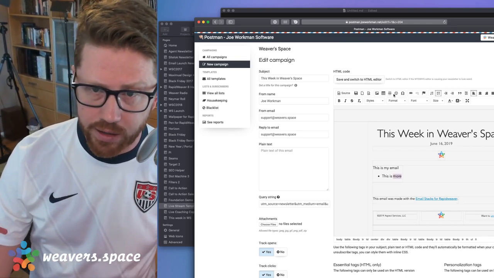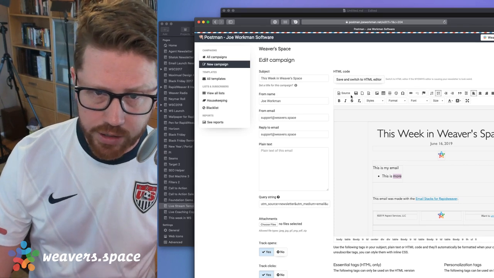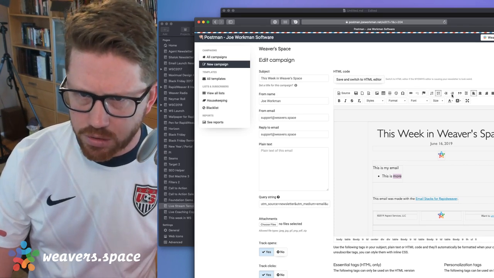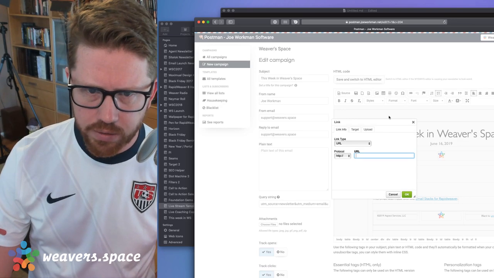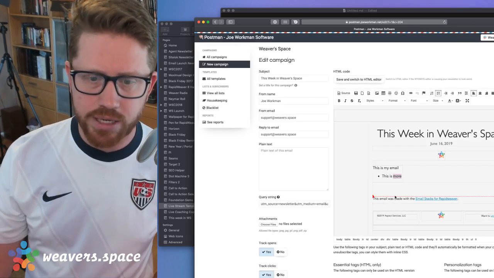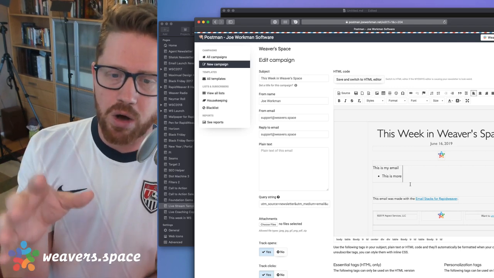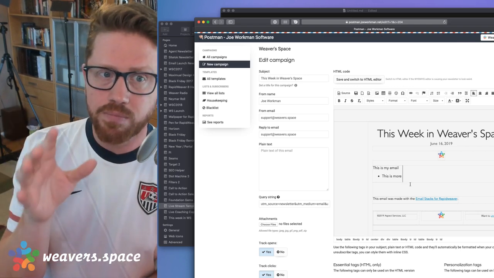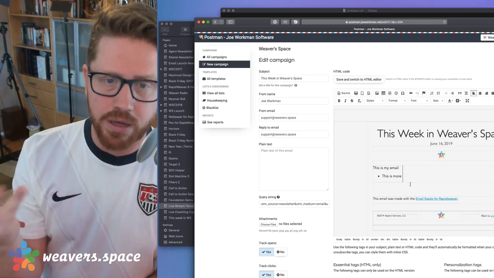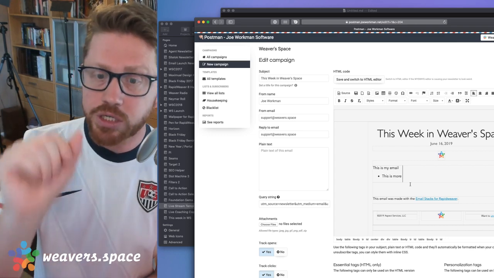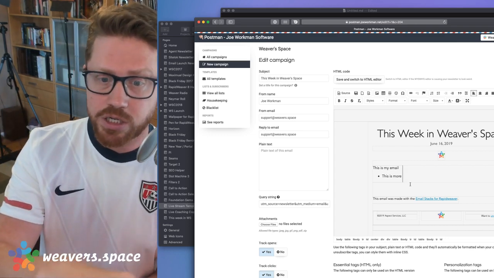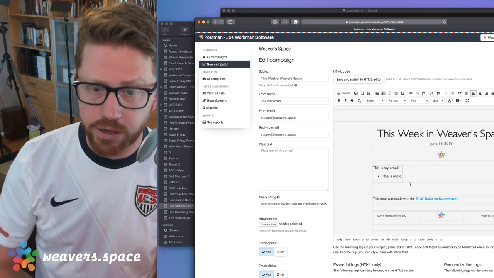And you could do links. Like if I want to link on this, you can just use the editor in here. Where's the link tool? There's the link tool, right? And you can add a link, all that jazz. So you don't necessarily need to do all of that fancy stuff with the markdown and the exporting to HTML. You could just, with the template that I created, just start typing your content in here, right?